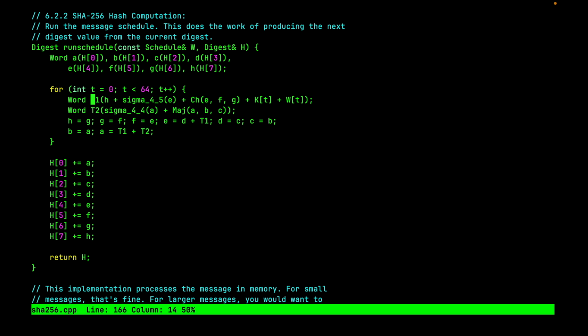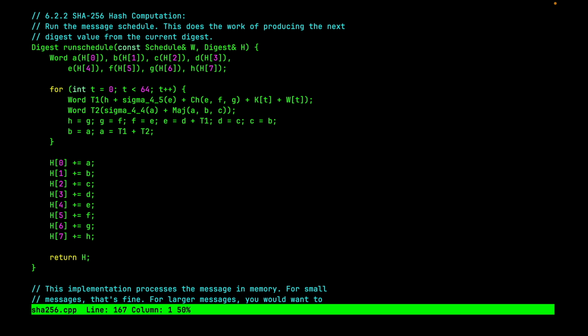We've got T1 and T2. I suck with the keyboard. And these get added together and become the first column. And then we're shifting.